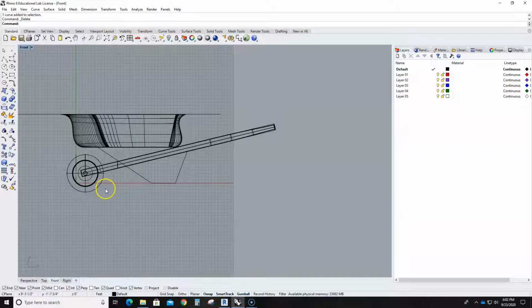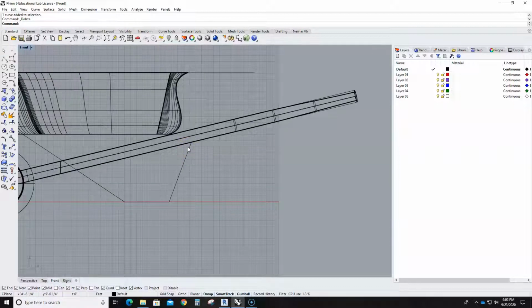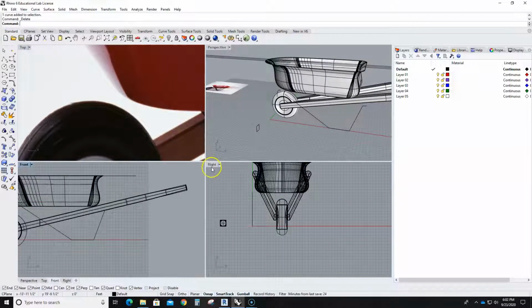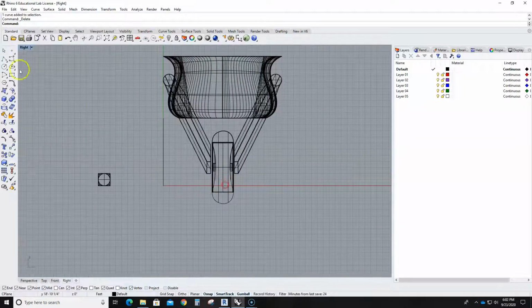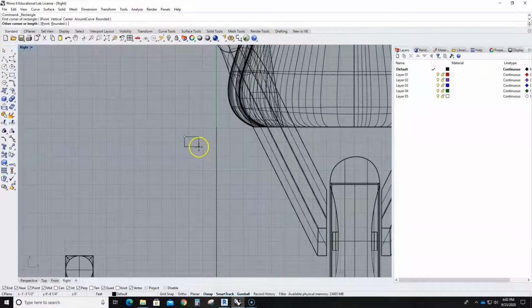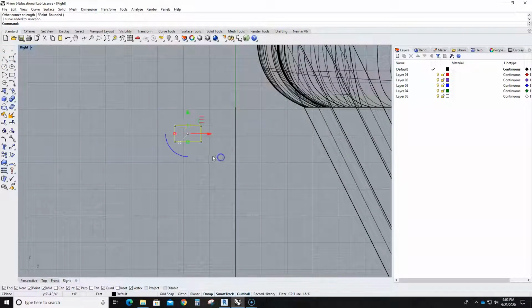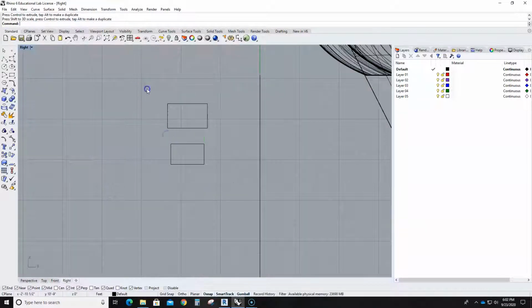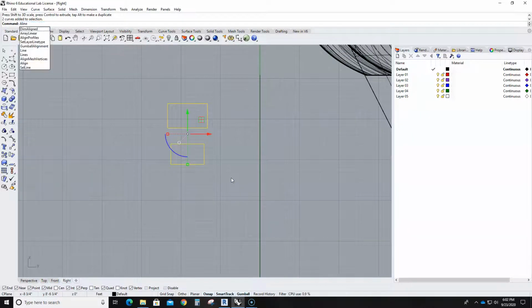Let's see what I need to do. I need to make a profile of that metal piece. I imagine some sort of a C shape. So I'm going to come here and kind of draw. Copy. Just align them.